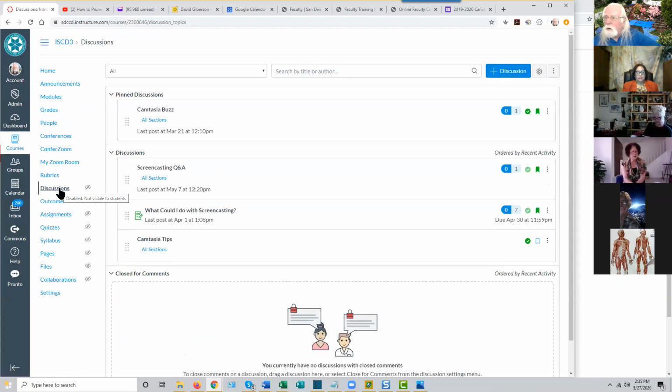Well, no, actually, you have less work if you create it in the module, because if you create it in the module, the link and the discussion topic are created at the same time. If I create it here, then I have to go back and link it manually into the module, which is not a big deal. It works fine either way, but it's a tiny bit less work the other way. And if you've got a whole bunch of discussions or a whole bunch of courses, every little bit of effort you save is worth it.